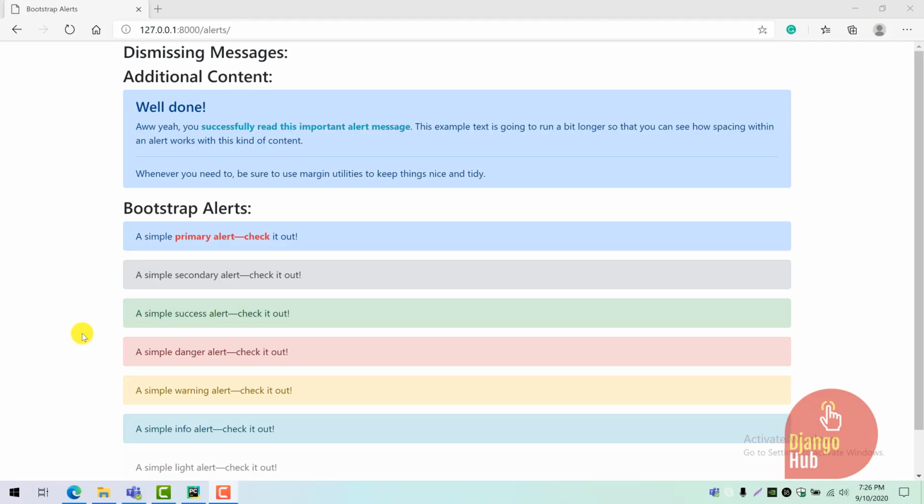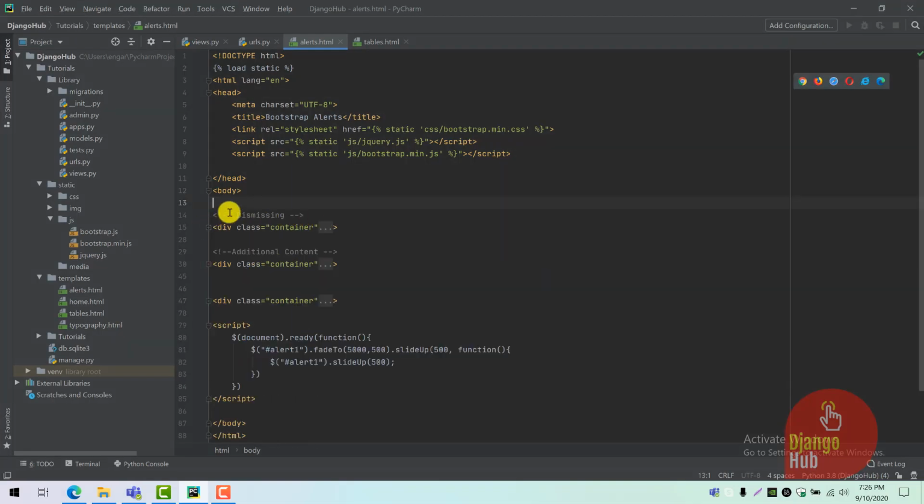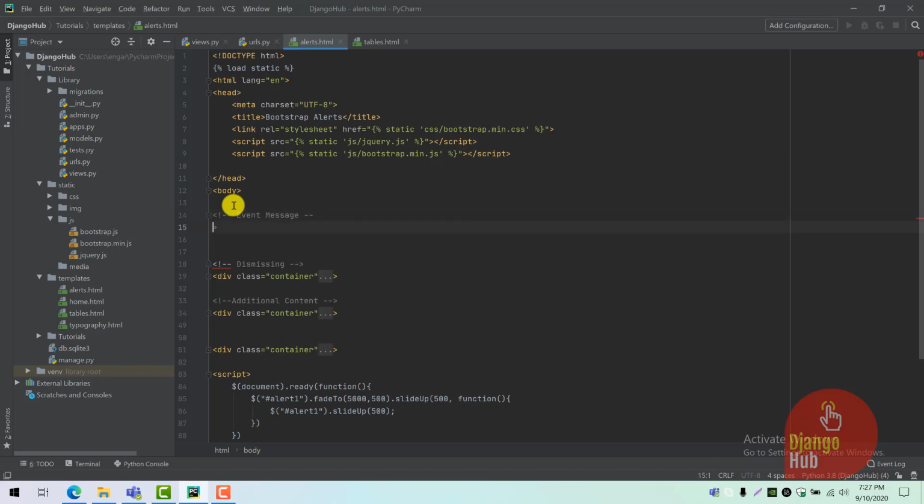Alright, in some circumstances we want to display the message depending on an event. For instance, when you're submitting a form or when you're getting data or verifying the data in the backend. So there is an event, right? Based on the event you want to display the message. So how can we do that? Let's do a small example. Let's create a new container and I'm making a comment as event message. So based on the event, the message will change.